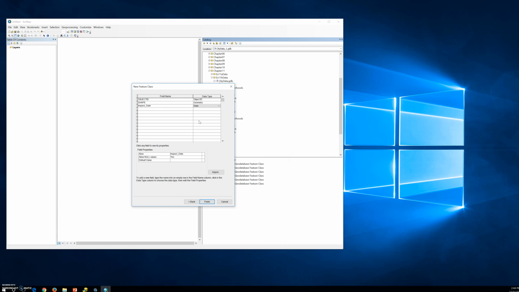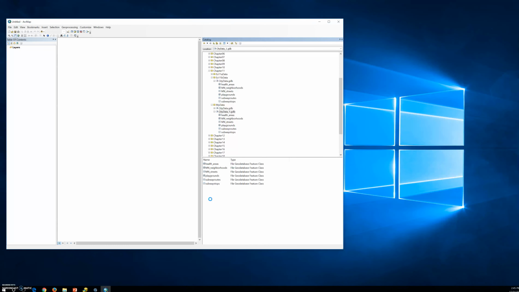For example, you may want to establish a domain range for the speed limit attribute, which will vary by road type. In the field name column, in the next empty row, type Name for data type. And choose Text. In the next empty row, we're going to type Borough. And for the data type, also Text. Now we're going to click Finish.